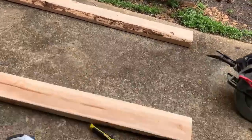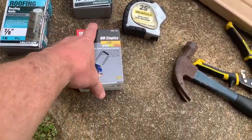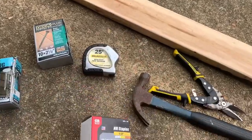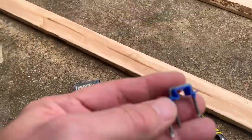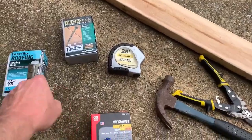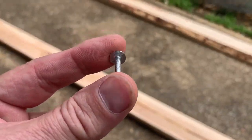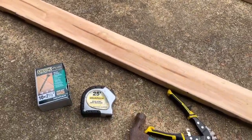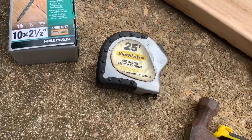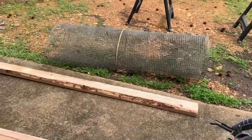I'm just using rabbit wire for this. Then you're going to need some tin snips to cut the wire, a hammer to put the wire on, and these staples. This is actually for wire staples — they didn't have regular metal staples. But if you notice, you can just pull that little plastic piece off and make it a staple like that. Or the first table I built, I used these little short roofing nails — they work pretty good too, they've got a big head on them. But you will need two and a half inch decking screws for the two by fours, tape measure, a drill, and circular saw. And that is it — that's all you're going to need.